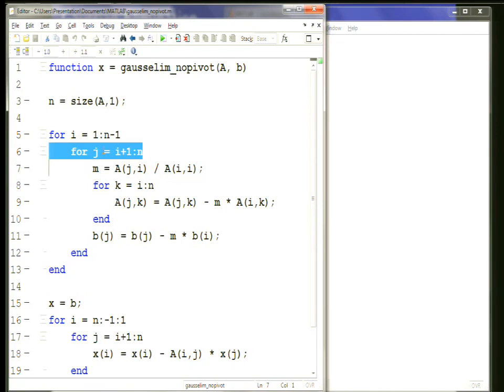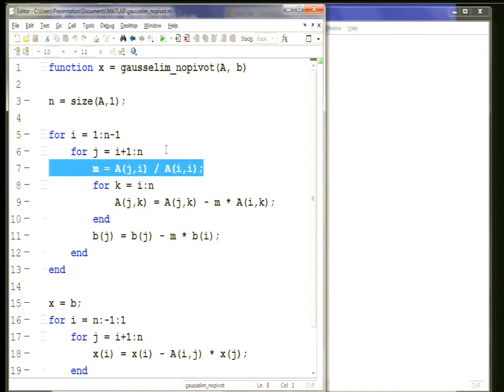And now we can start doing the elimination. And then, of course, now we start actually doing a calculation. And that calculation is, how do we set this guy to 0? We do it by subtracting a multiple of the pivot row, the pivot equation. And that multiple is exactly chosen to be that divided by that, because when you then subtract this number, this will become 0. That's what Gaussian elimination does. So that multiple we call m, and we just calculate it. And then what? Well, as I said, this by design will put a 0 here, right? So you could just put the 0 there if you want to.